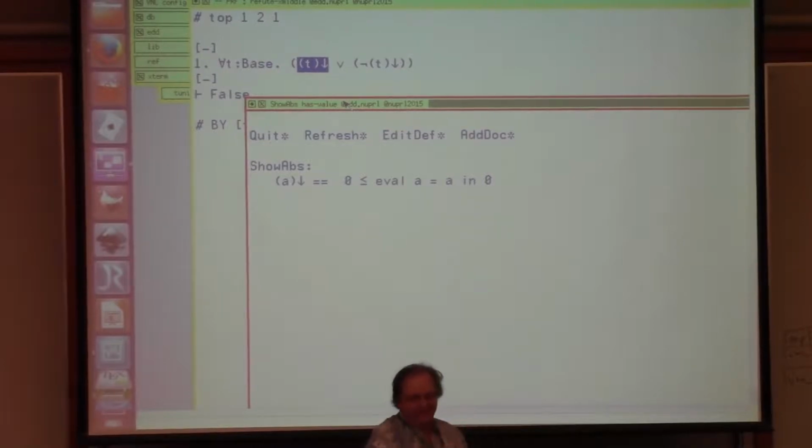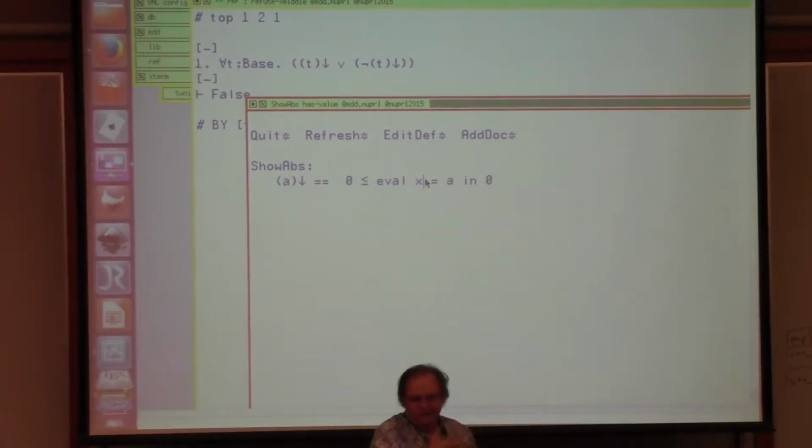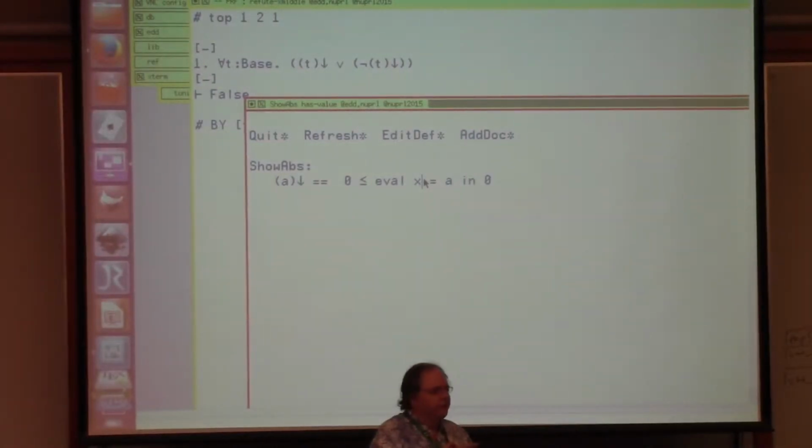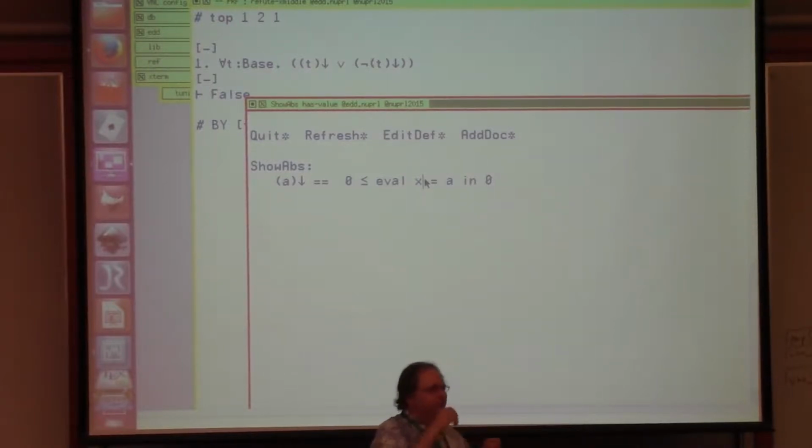It could just be let x. Normally in ML you'd say let x be A in something, but ML is an eager language. So to make the distinction between the lazy and the call by value, we use the word eval for call by value and just let for the lazy thing.